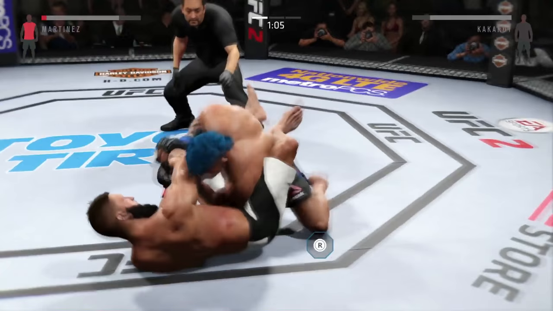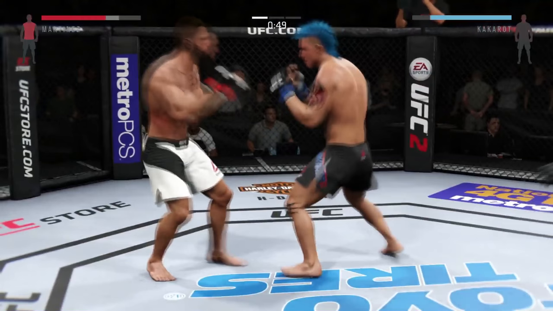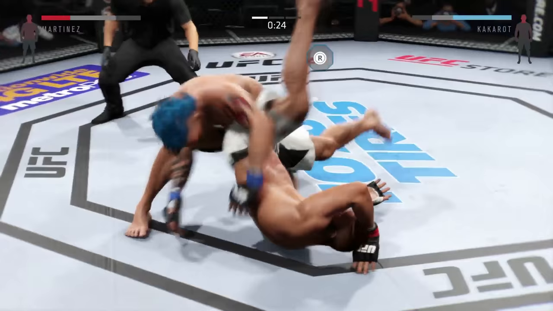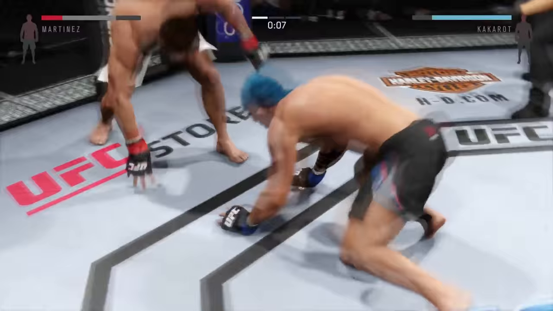All right. Changing stances. There's a good jab. Clean spinning back fist. He caught it. Jeez. We got him again with the knee. Okay, he's getting up. 10 seconds to go here. Let's see what happens. Flying knee. Ooh, we got him with a flying knee.